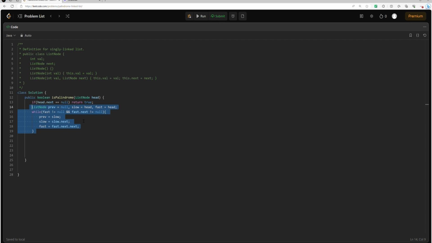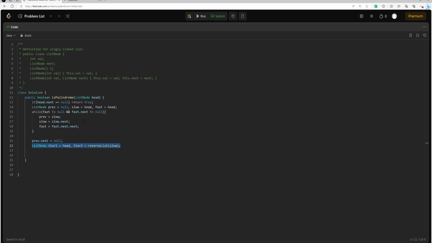But if the first half is still connected to the second half, then we will return false, and we have to return true, for example. So we will have a faulty result. So we need to disconnect them. We will just set the next element of the previous to be equal to null, and slow will now be pointing to the middle element, and also the first element of the second part of the original linked list.